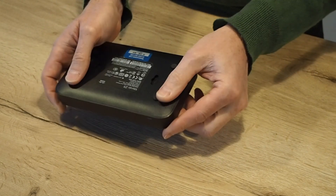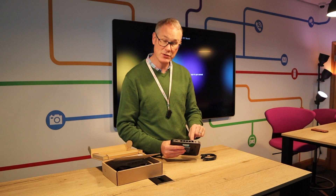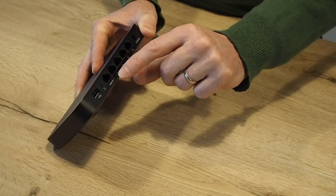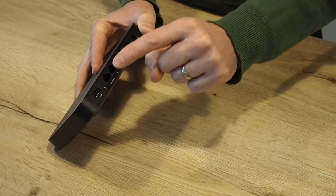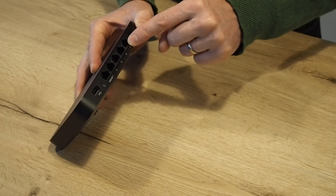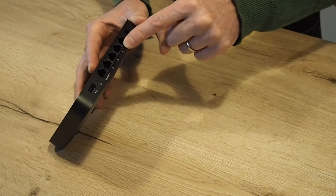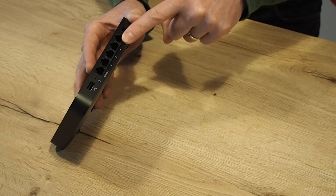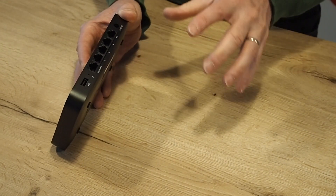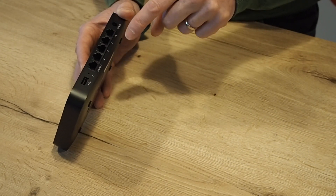There is actually an optional desk mount so it can sit on your desk. That's because of the ports on here. We've got the gigabit port for the internet — plug that to your existing modem solution from Virgin, BT, etc. You've got four ports of gigabit ethernet, and the fourth LAN port is actually a power over ethernet port for your office phone. This is where you can have a WebEx calling solution and put the phone on the desk without having to power it locally — a very neat all-in-one box solution.